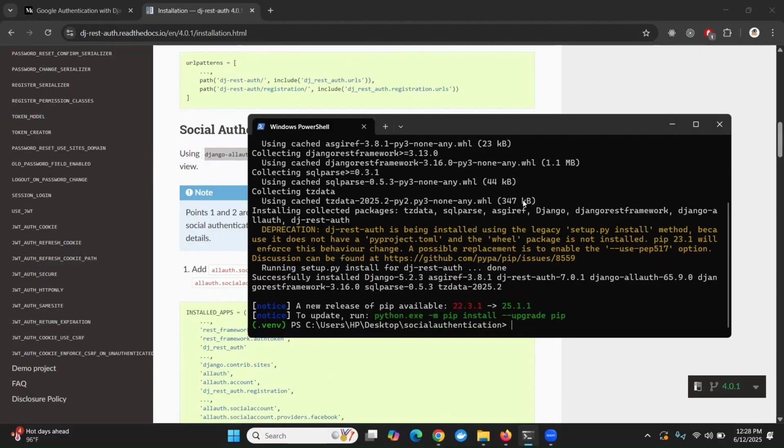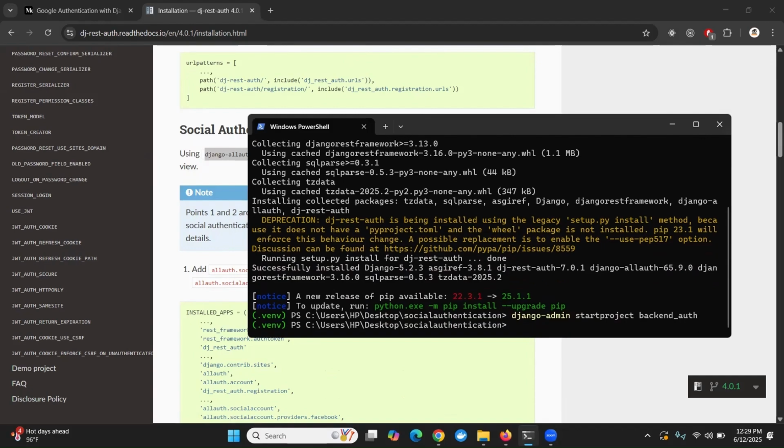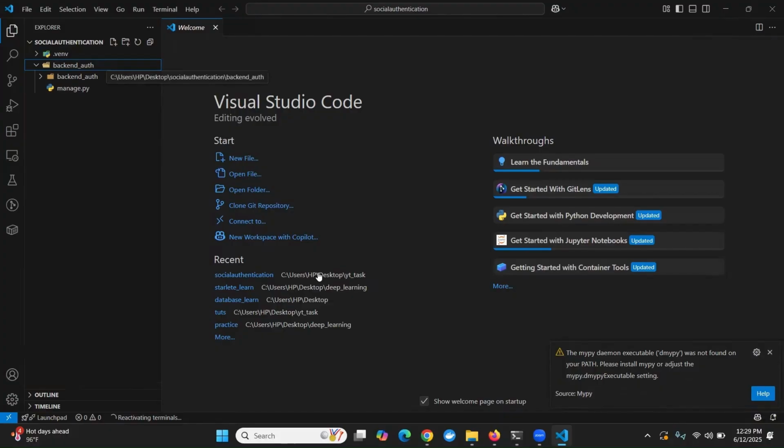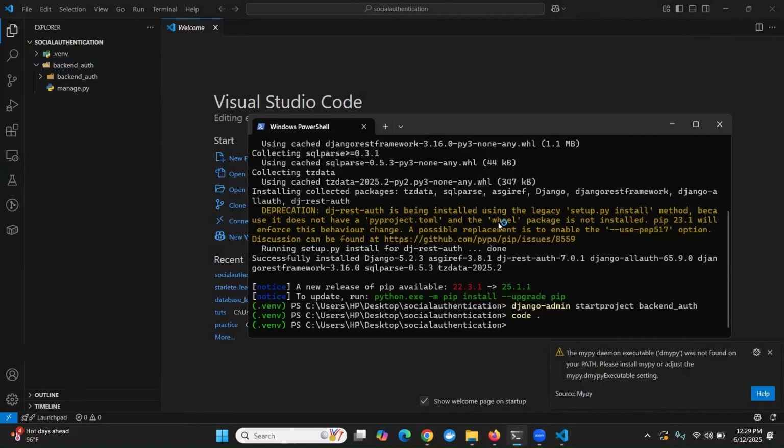Now let me create a Django project with django-admin startproject backend. Now let me open this project in VS Code. So it creates a Django project backend now. Now let me create a Django application.